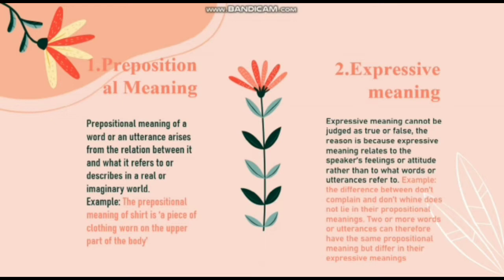Next, expressive meaning. Expressive meaning cannot be judged as true or false. The reason is that expressive meaning relates to the speaker's feeling or attitude rather than to what words or utterances refer to. For example, the difference between don't complain and don't whine doesn't lie in their propositional meanings. Two or more words or utterances can therefore have the same propositional meaning, but differ in their expressive meaning, like that.